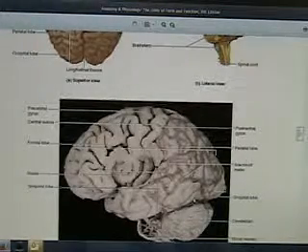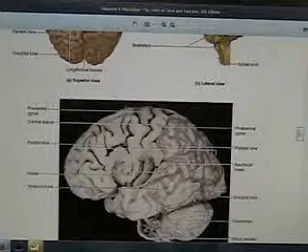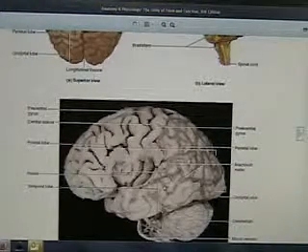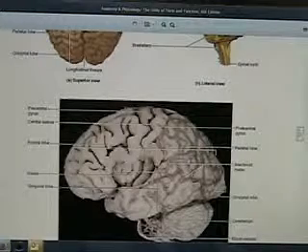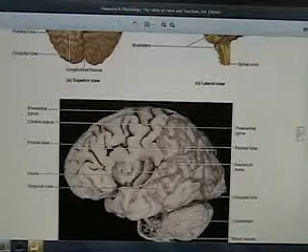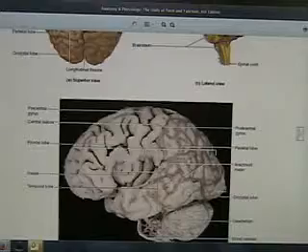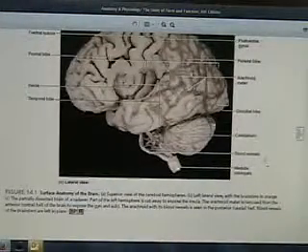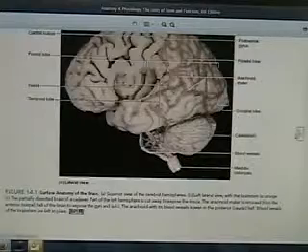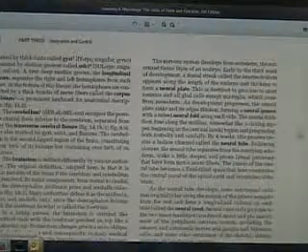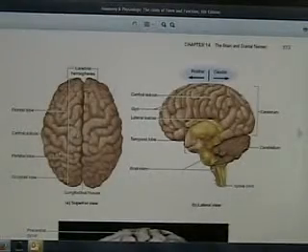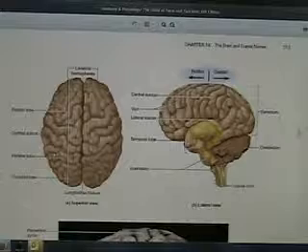Now, do understand that sulcus means those depressions, these little grooves in here, and the gyrus is the big tube-like bumps. Okay? Alright, let's look at each section and what they do. Let's go back here. Best is look at this. So, let's look at the cerebrum.